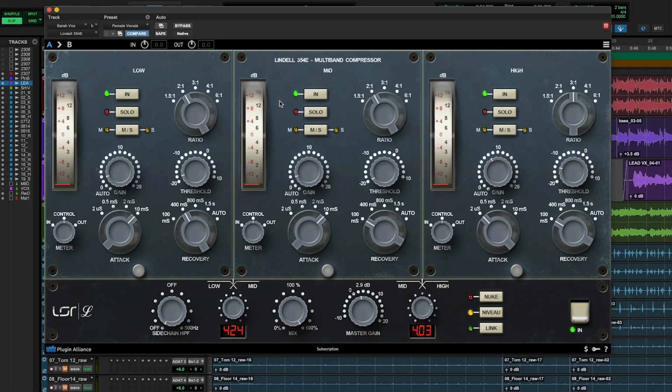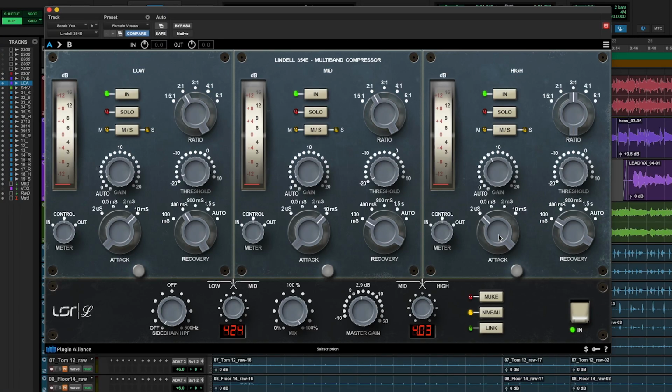Now, I'm not talking about using a compressor in expander mode. What I have going on here is a compressor that has a really slow attack time for vocals set in the low bands and in the mid bands. This is allowing some of the initial transients to get through on the meat of the vocal and is going to bring some life back to the lower frequencies and mids in this vocal.